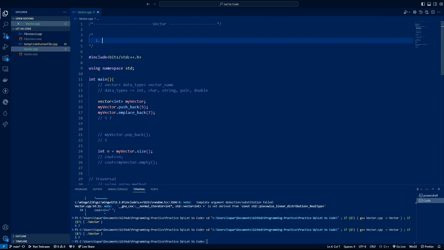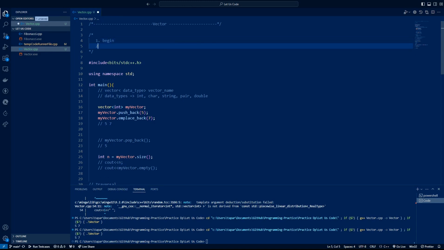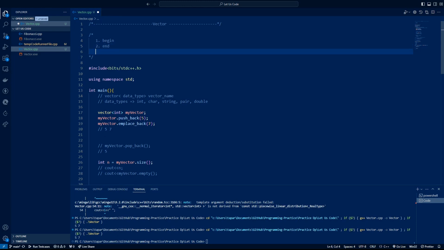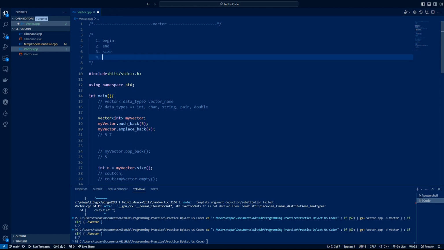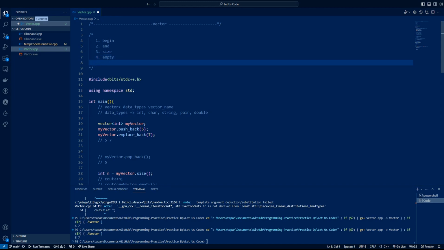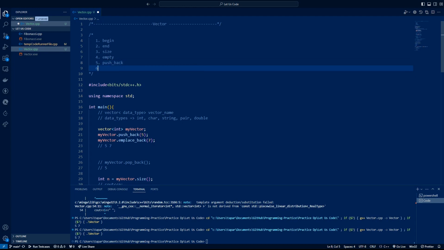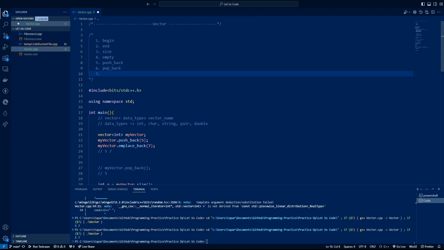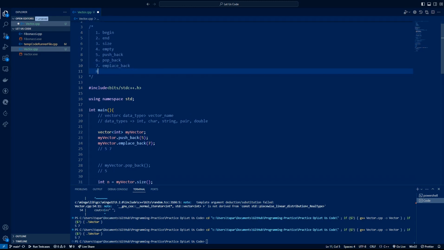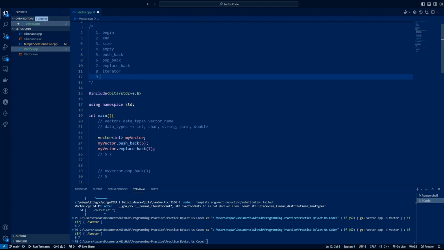I'll mention whatever we have discussed till now so we can check the remaining parts. We have seen vector dot begin, vector dot end function, vector size, we have checked whether the vector is empty or not, we have seen pushback, popback, emplacement, and iterators.